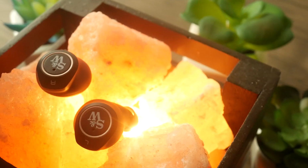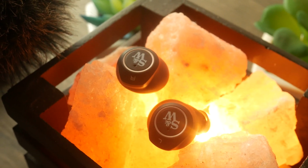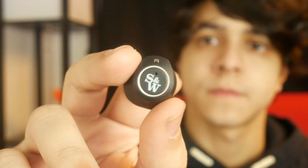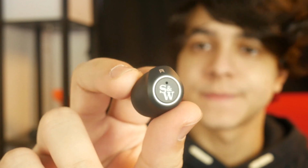These buds are going to be on the smaller side for sure. They're very lightweight too. In spite of everything I just mentioned, it does actually feel pretty premium. I really like the design overall, as it makes them so comfortable to wear for long periods of time. The smallest ear tips included in the box were also perfect for my ears. They fit incredibly well. It's quite frankly the best fitting pair in this category.